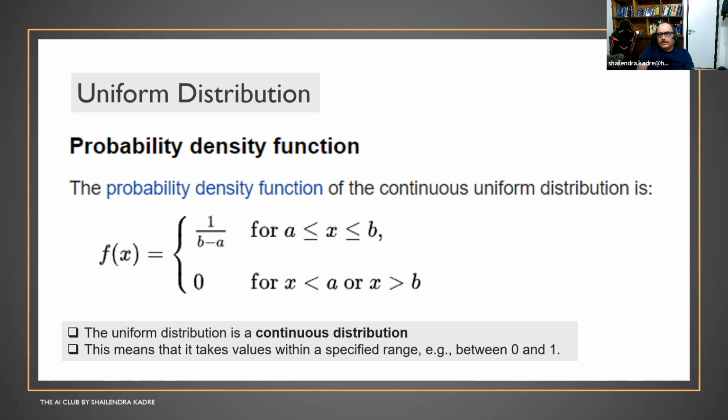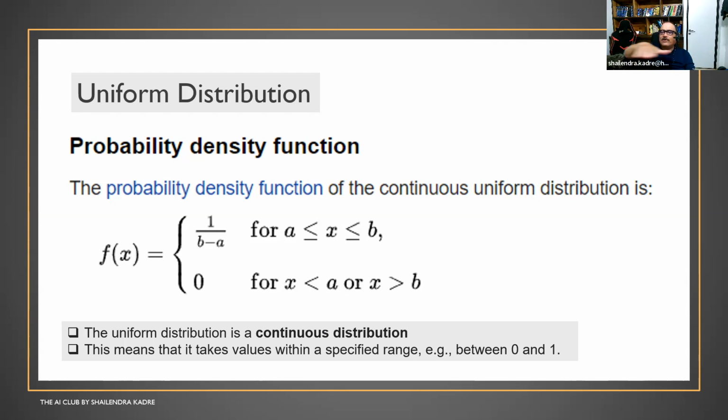How many parameters are there in the PDF of the uniform distribution? I said the PDF of the normal distribution has 2, and for the t distribution it is 1. Now how many parameters are there in the CDF of the uniform function? Sir, 2? No. a is the lower limit and b is the upper limit. The answer is 0. Yes, 0.